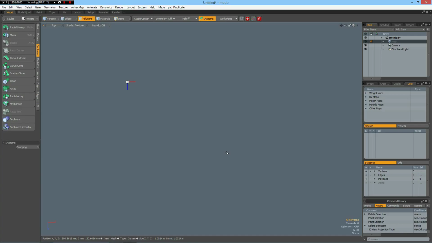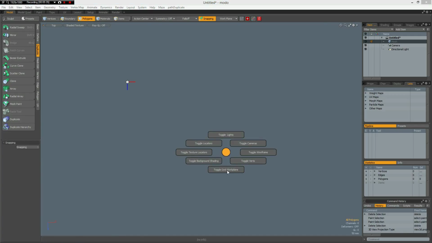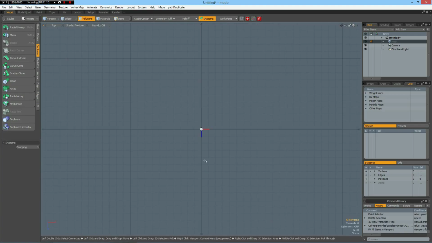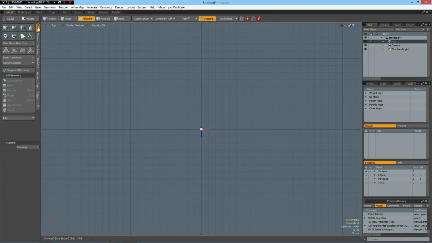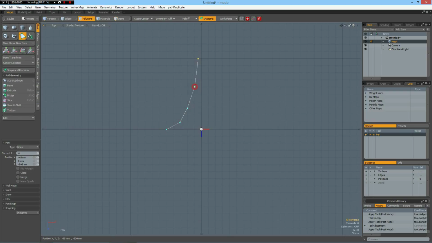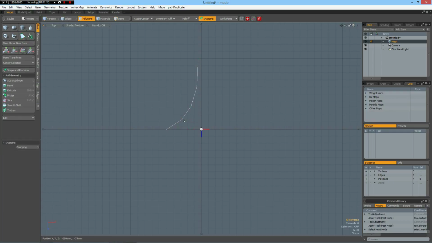I'm in top view again, show the grid, A key, and use again the pen tool in lines mode, and I start here and bring this curve to about here. Let's see, maybe we make this a bit slimmer, this a bit more in the middle, something like this.